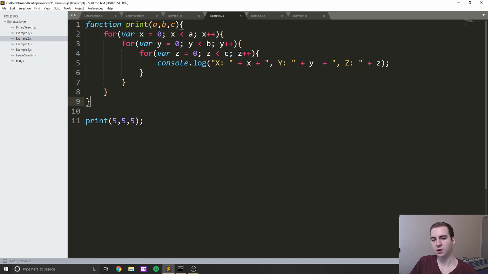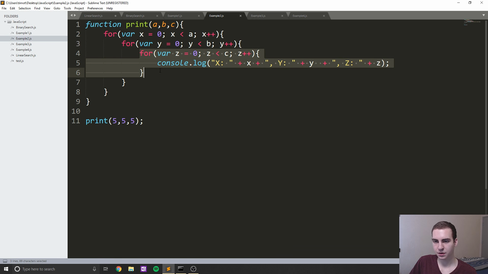So this one's a bit more complicated, actually. What's the Big O notation of this? How long does this take to run? We can say a, b, and c is like our n, our input, how long it's going to take to run. Well, we run a times, and we run b times a times. I know it's confusing, but we run this for loop b times every a time. So that's a times b, right? So we run these 2 for loops a times b times.